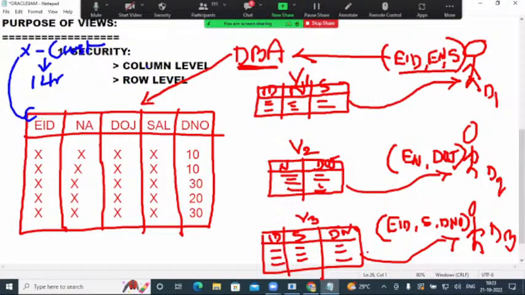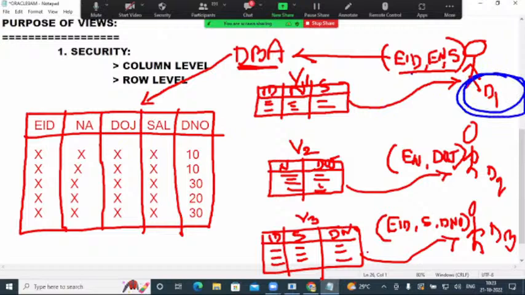Now tell me, whatever their requirements were, we fulfilled them. Then what is the advantage for my original table? Developer 1 can see only the columns in the view.